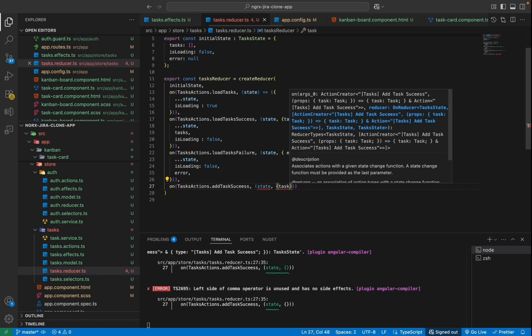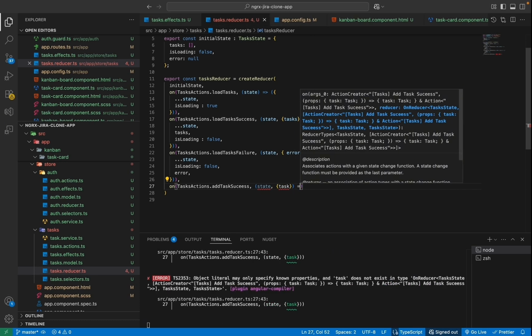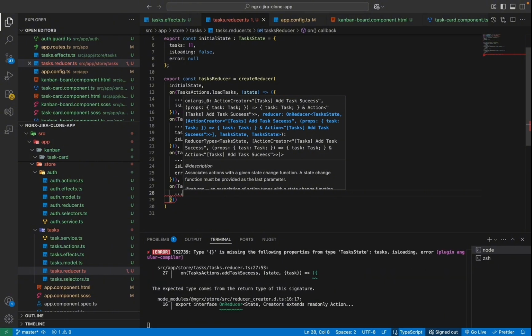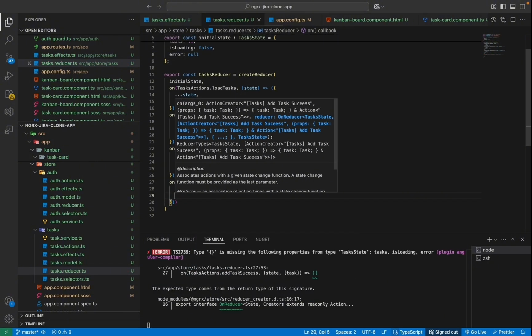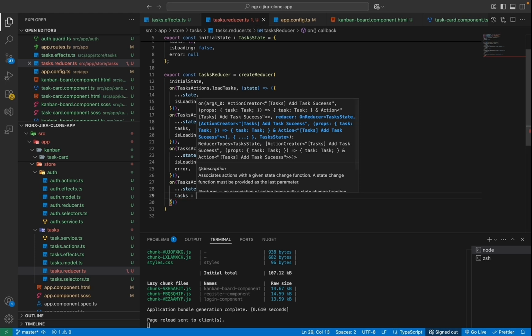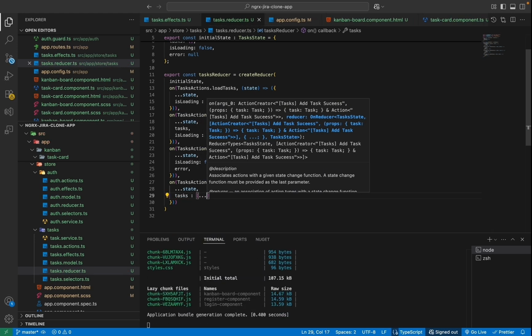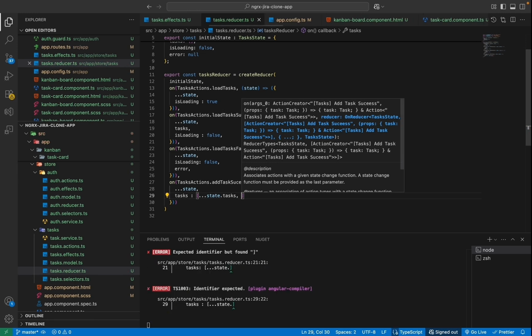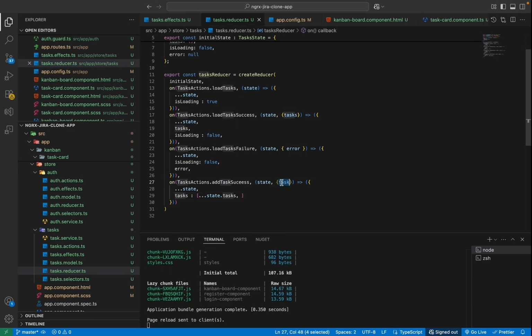So we'll take the task like this, and we'll open our arrow bracket, and inside this we will update our task. So here we'll take the state and we will go to all the tasks. So we have this task array, and now we'll go to the specific task we need to add. So we will take all the tasks, so we'll say state.task, okay, and add this new task which we are passing, which is this one. So this task now has the ID in it. You have to understand that, right?